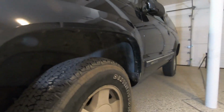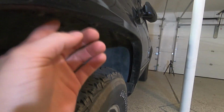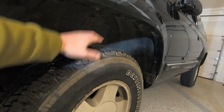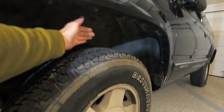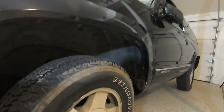But basically, I wanna run a very aggressive 33. So I don't want it out like the Duramax, so not like out to here. But I want it a little bit farther than the fender flare, and it's gonna be a 33. This is like a 31 inch tall. So we're going up, and it's gonna be chunky because it's a mud tire, so it's gonna be like up to here, and it's gonna be like out to here. So we're going wider, much wider, and taller as well.